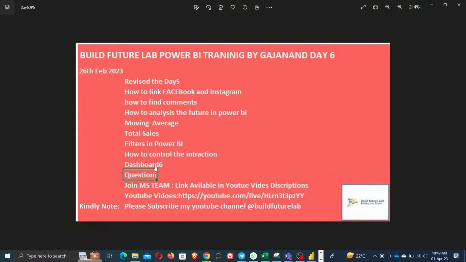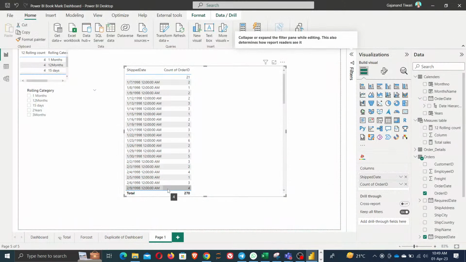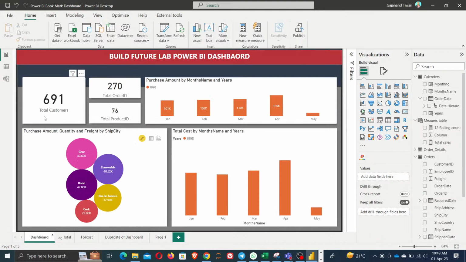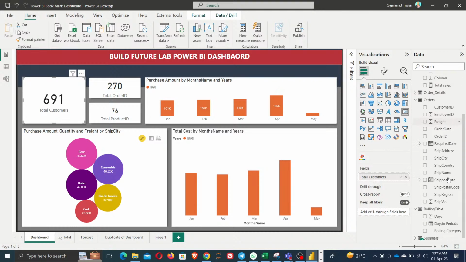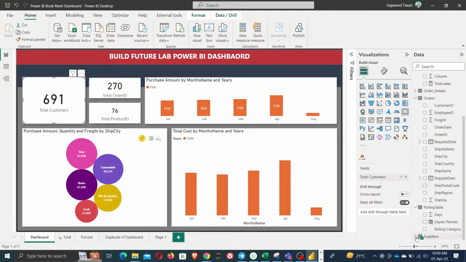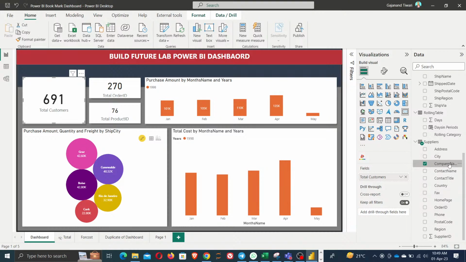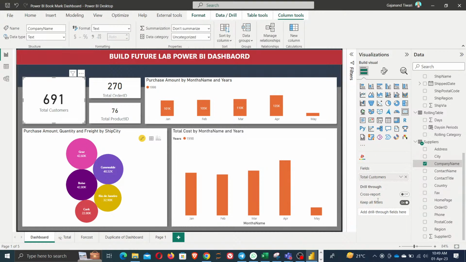Next is the interaction I told you about, the dashboard perspective. So let's build the dashboard today. Here we have the sales data, total customers. I want to count it. For this we have the customer supplier count. We have company name, I just selected that and did a distinct count. Even if you do a distinct count too, don't worry. Distinct count gives 29.